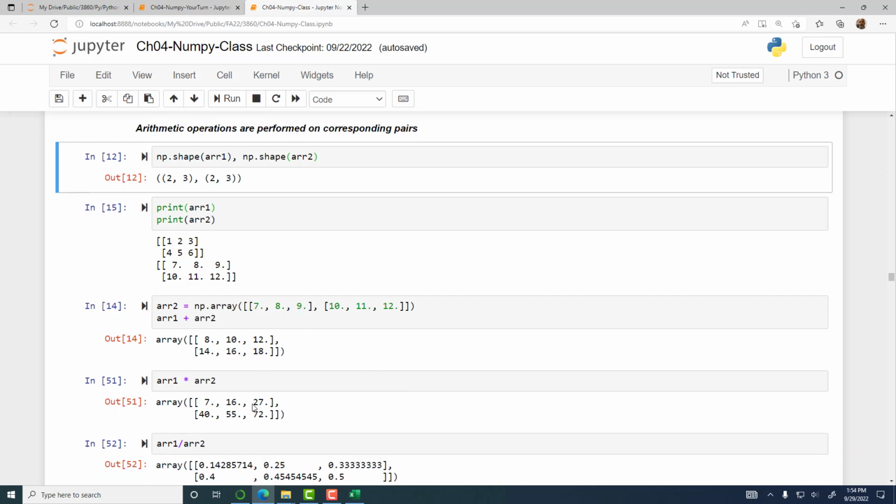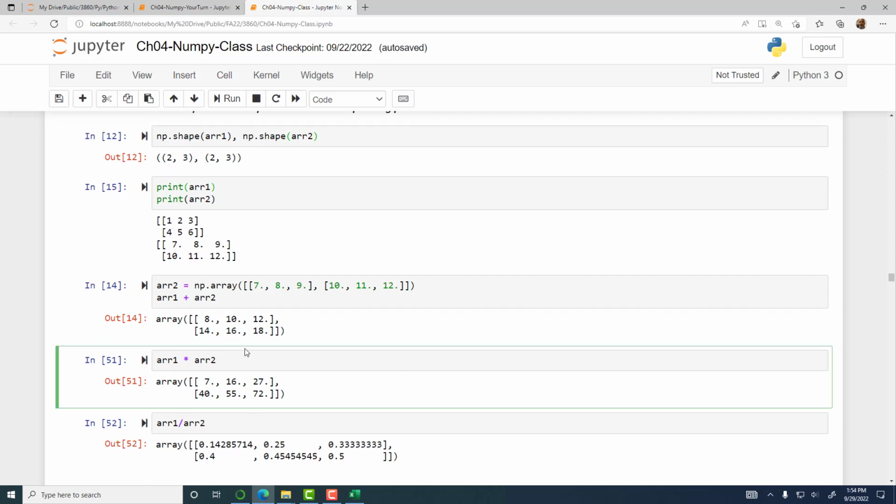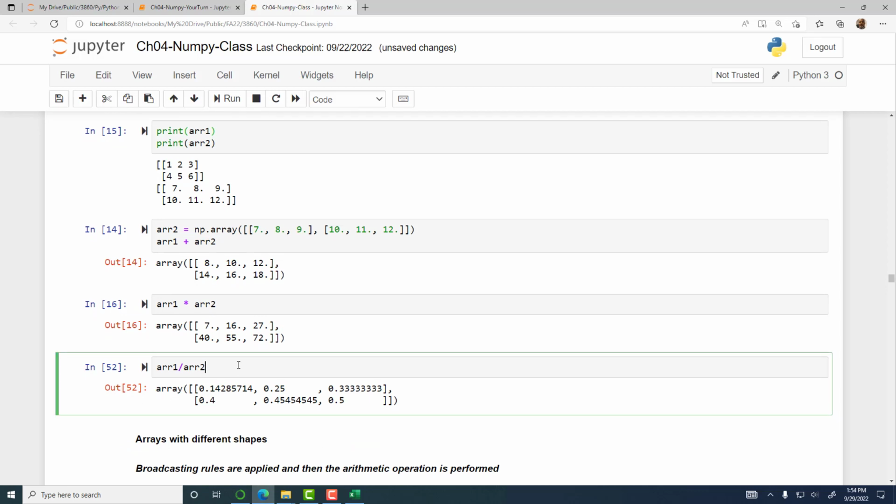Same here, if you do multiplication of two arrays, then it's going to match up and do the multiplication. And if you do division, same thing. You match up and do the division. And if you want to raise one to the power of the other, again, all those operations will be matched up.